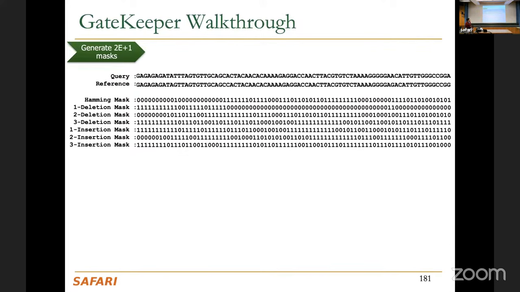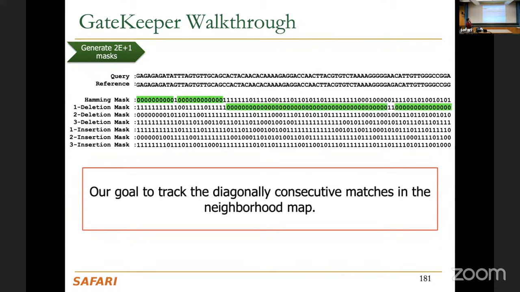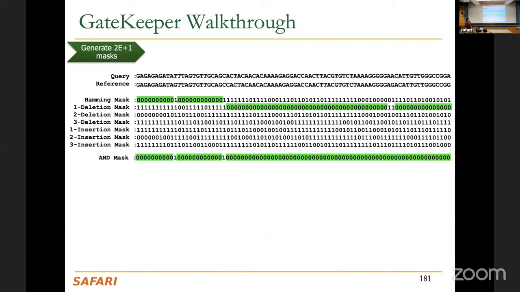So assume that this is your read, your query, and this is your reference genome. What you do is create the Hamming mask without shifting this query at all. You create the Hamming mask as usual, but then to cancel a single deletion or two deletion or three deletion effect, you shift this query one time, two times, and three times, or to cancel some insertion effects, you shift them towards the left, and you create masks like the Hamming masks by doing these shift operations. Then if you have only a single deletion, you're going to end up getting a series of ones over here with no mask, and then a series of ones in the one deletion mask, such that you can now say that, okay, we have a huge number of series of zeros using these two masks, then maybe these two sequences are similar to each other.